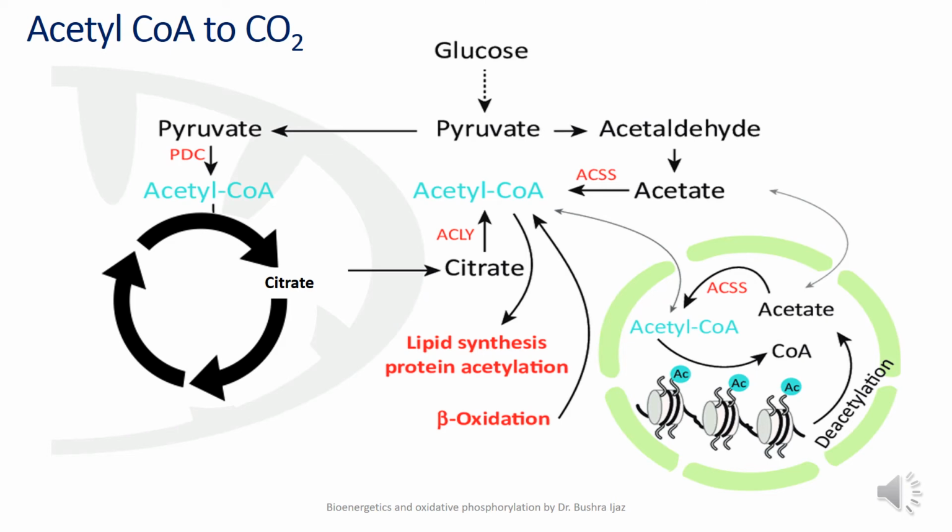The citrate then harvests the remaining extractable energy from what began as a glucose molecule and continues through the citric acid cycle. We're going to discuss the citric acid cycle in the coming slides in detail. In the citric acid cycle, the 2 carbons that were originally the acetyl group of the acetyl coenzyme A are released as carbon dioxide, one of the major products of cellular respiration, through a series of enzymatic reactions that we are going to study later on.